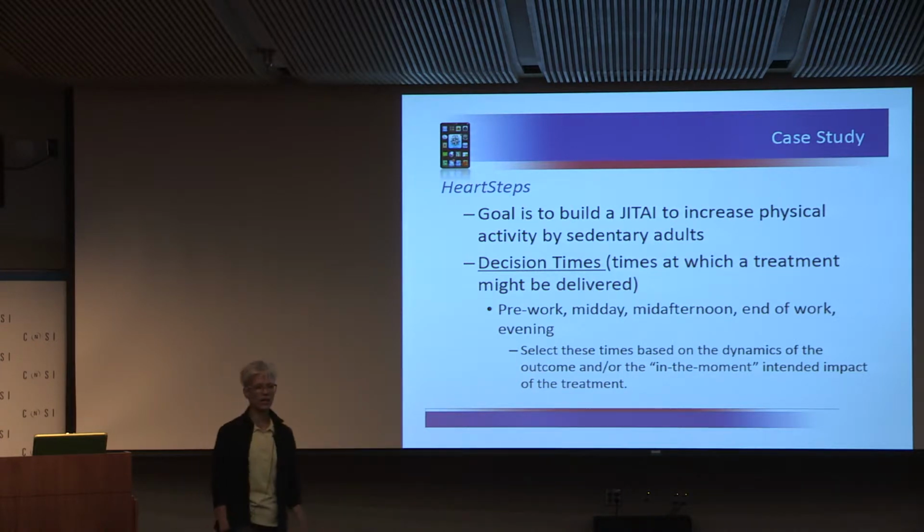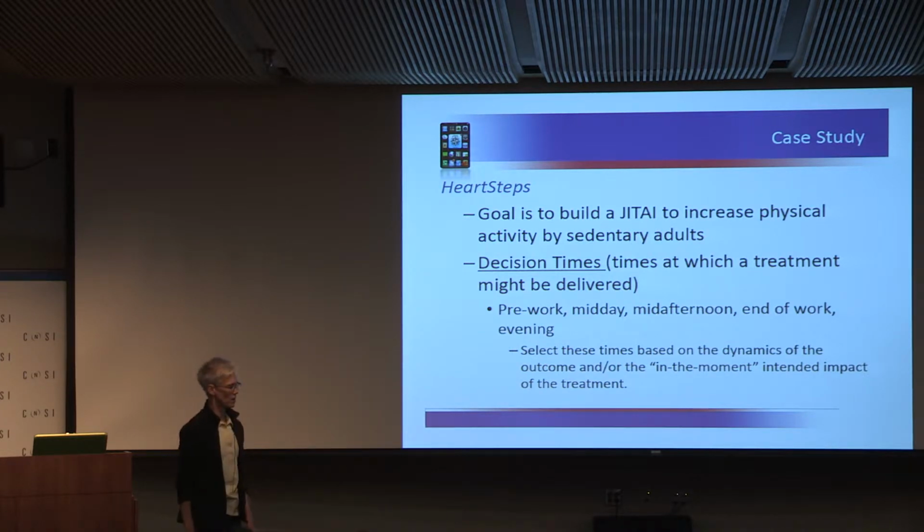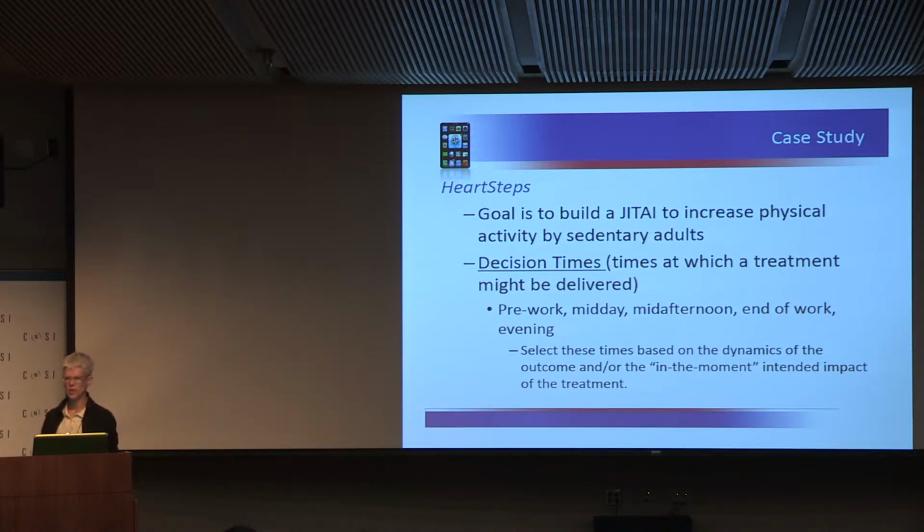And there was a lot of discussion about this when we were working through it, because we at first thought maybe we should have the opportunity to provide treatments at closer intervals in time. But when we went to the data, we found we had access to large amounts of data from Jawbone. We found that among sedentary people, if they were active at all, they were active at one of these times. So that's the reason why we chose those decision times. The decision times are really based on the dynamics of the disorder you're interested in, not a sample size calculator, okay? The dynamics of the underlying disorder.